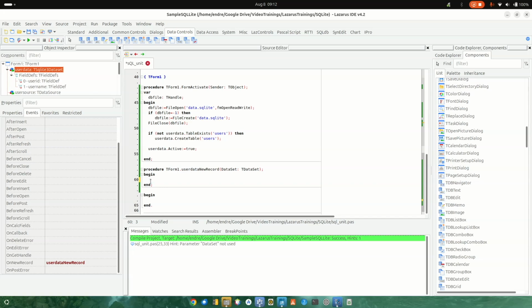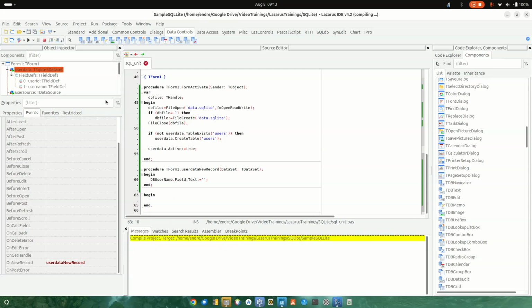So when we are clicking on the new record, or inserting a new record, we need to delete basically the content of the data field itself. So we can do this with the db username field, and here we need to change the field property. And within the field property, we need to change the text to an empty text. Otherwise, it will take basically the previous field value what we entered.